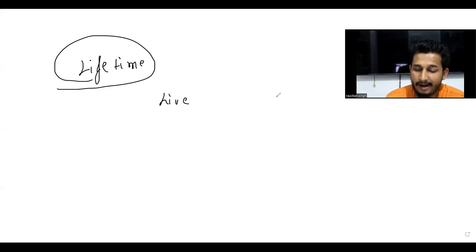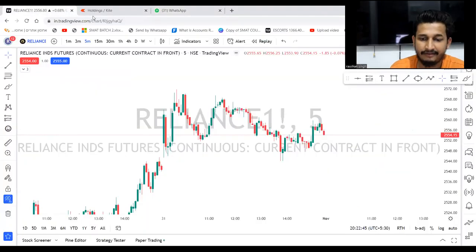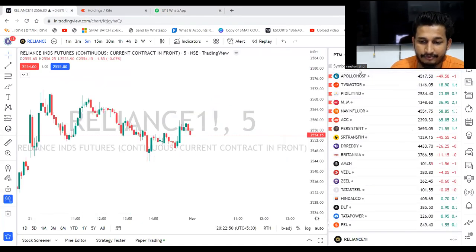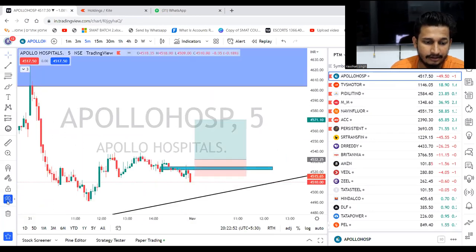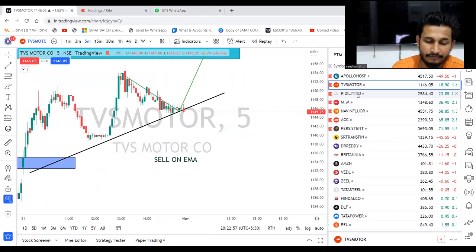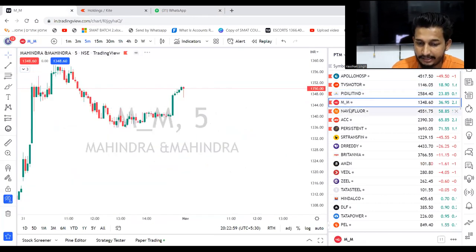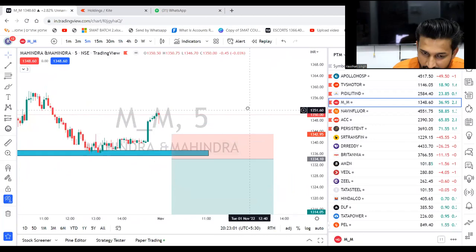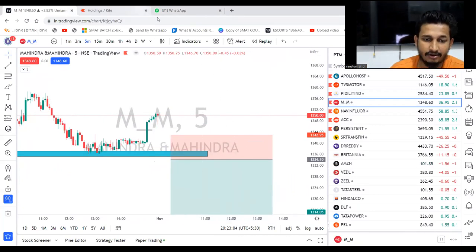Apart from that, the major thing you'll be getting is everyday classes on how to analyze the stocks. For example, we have already planned for the existing PTM students where we have to go for the trade. You can see at what point we have to go for the buy side, at what point we have to go for the sell side. So everything you will be getting planned: which level you have to buy, which level you have to sell.